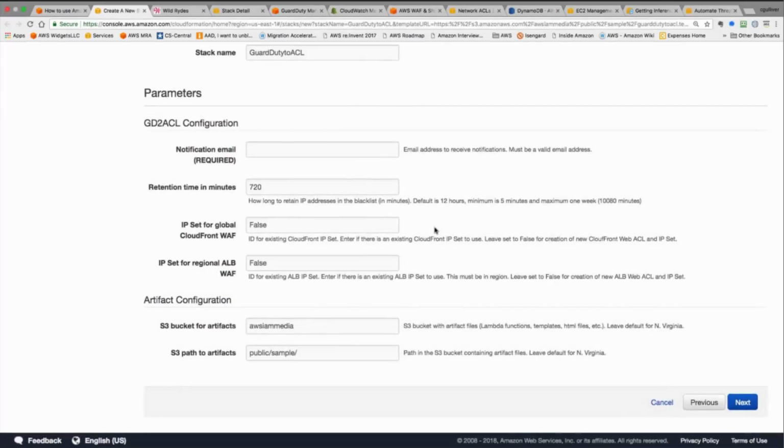And then finally, the artifacts for this are essentially the deployment packages for the Lambda. Those are available through the blog in the Northern Virginia region. If you wish to deploy this solution into an alternate region, you can change this, but you'll need to upload those artifacts. There's a note and instructions on how to do that in the blog.